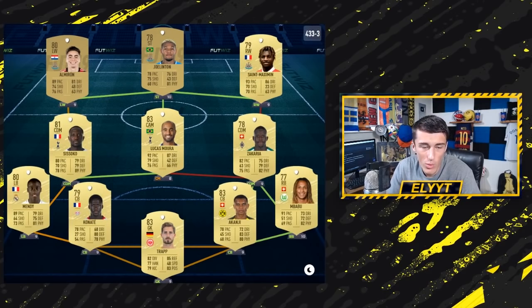Then I went with Almiron at left wing. A lot of people have been talking about St. Maximin. Not a lot of people talking about Almiron. A lot of people don't even know he's on the wing this year with 89 pace and 81 dribbling. I think that's a pretty average card, but it's quick and it's good for a starter team because it's non-rare. It's going to be very cheap.